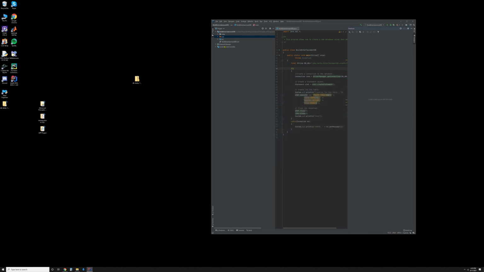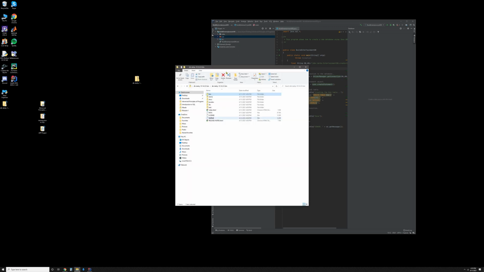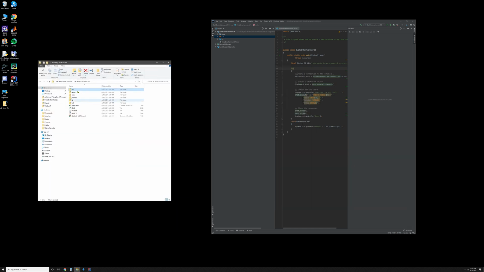One last step, well, there are a couple more steps in IntelliJ that you'll be working through. You're going to need to add the library files from the Derby directory that you just created. You'll find those library files in the lib folder, and you'll be looking for the derbyclient.jar. That's like a Java application runtime file.